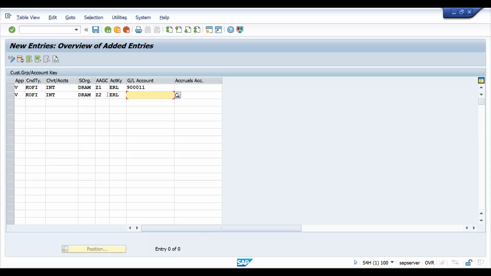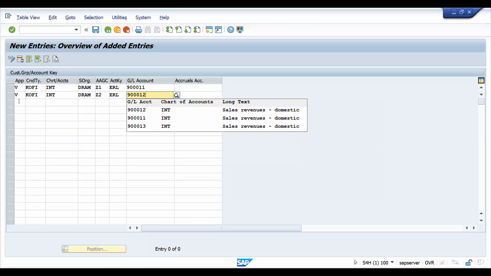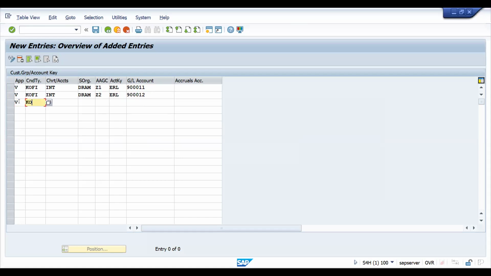Okay, so just do 1, 2, and this is fine. KYFI, INT, okay, DRAM, Z3, ERL. Okay, all good.